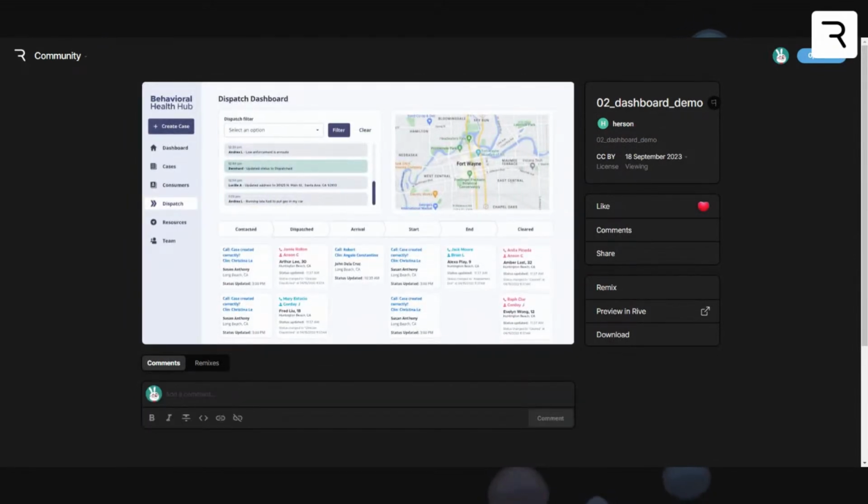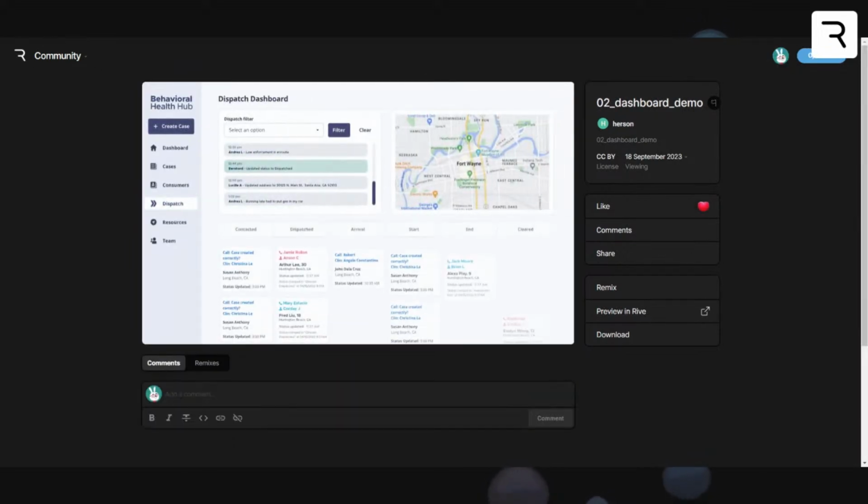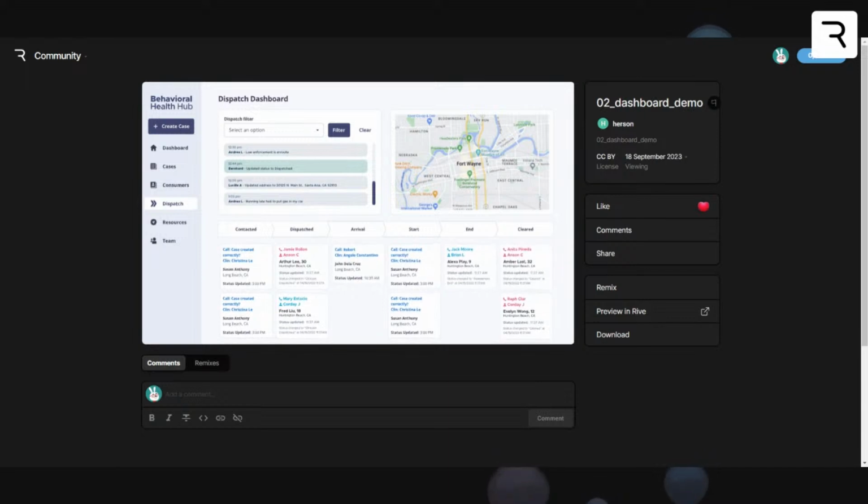Yes, the animation is made in Rive. I'm sure they mocked that up somewhere, perhaps in Figma, and then imported it. But I like the idea of using Rive for these little animations to show the content and how a page works. Yes, I think that's really nice.